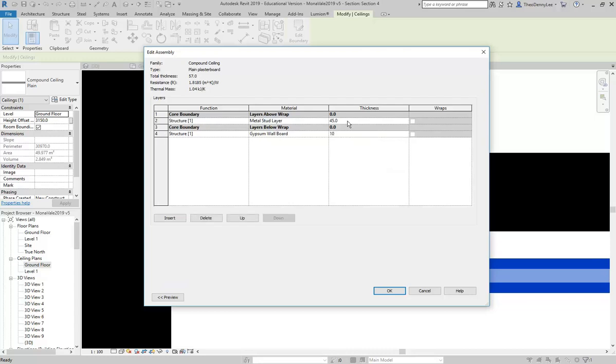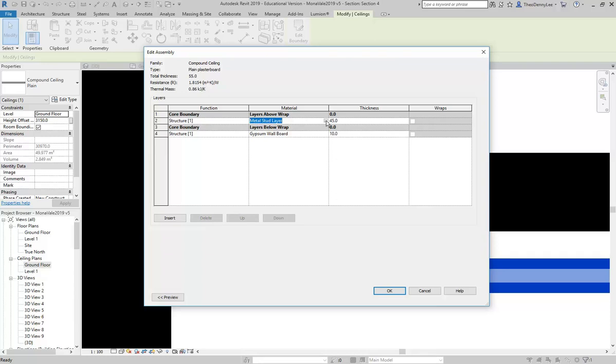It really annoys me when I see people using funny numbers for building components. You can use 13 mil for ceilings. 13 mil plasterboard's pretty standard, but there's been products for ceilings for decades now. And I don't know why people just don't get on board and look up the real products that people use. So Super Seal's the Gyprock one, and then Boral have one as well, and they're all 10 mil. It's a special type of plasterboard that they make just for ceilings, and it's much better if you use that one, and again 10 mil. So you don't have to worry about using the 13 mil for that stuff.